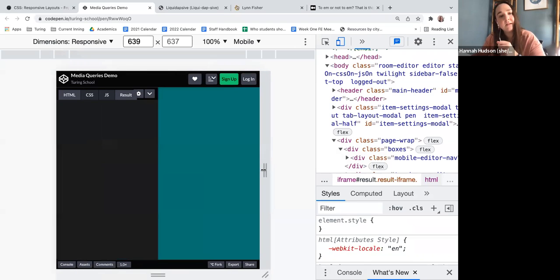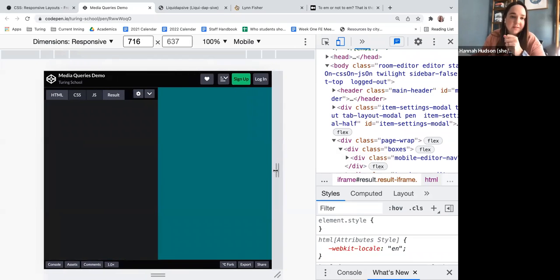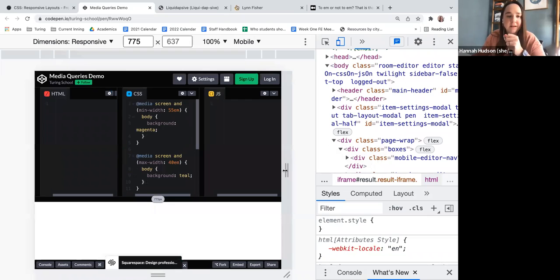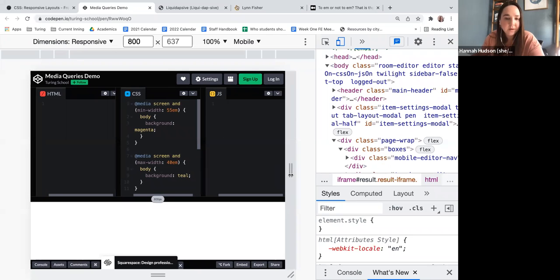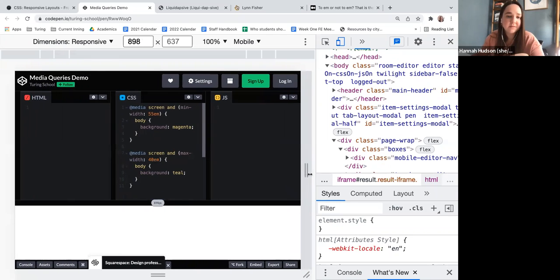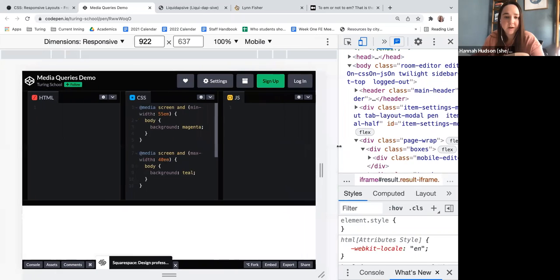Okay, keep going. All right, we hit a point where there are no styles defined for what should happen, right? This one doesn't apply, that one doesn't apply. So we basically have no color set on the body, right? We keep going, we're going to hit our other breakpoint. Got to get all the way up to 55 ems.